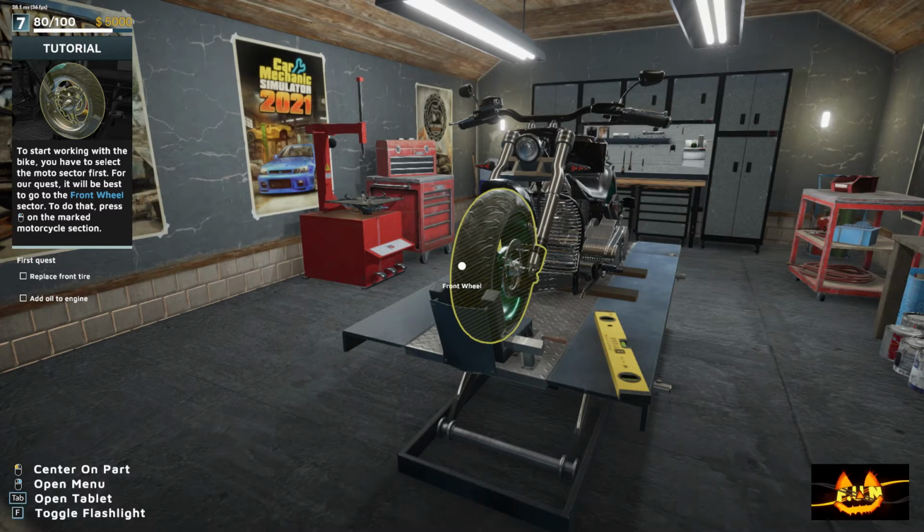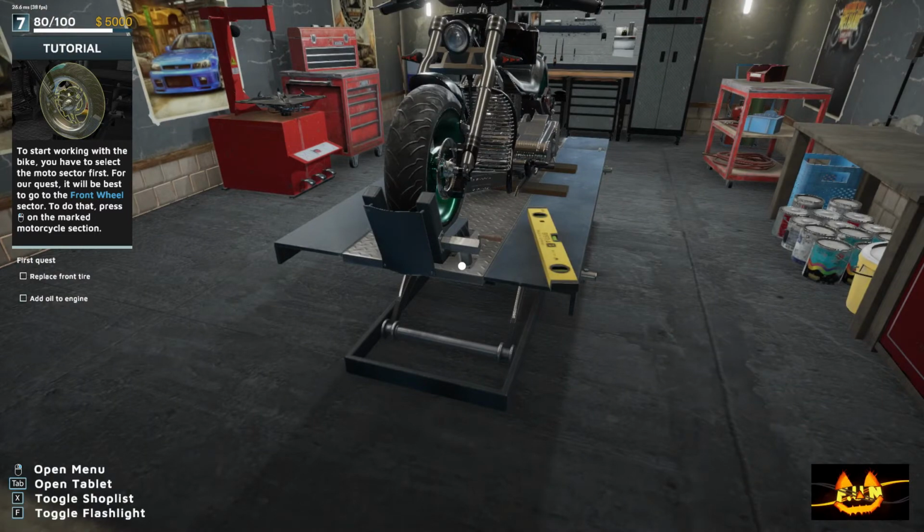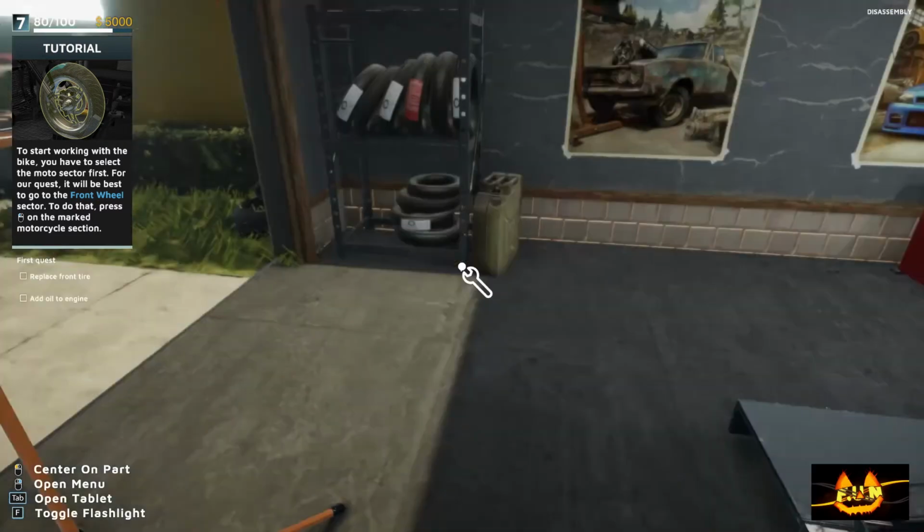Okay, well, I'm sure he meant the bike's oil level. To start working with a bike, you have to select the motor sector first. For all quests, it will be the best to go to the front wheel sector. To do that, press in. Left click on a marked motorcycle.